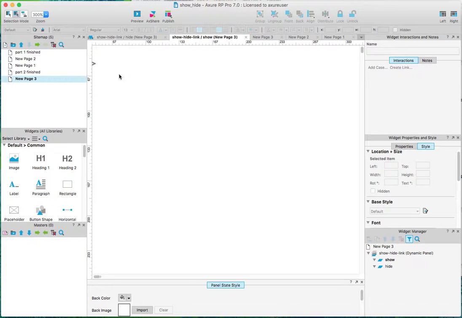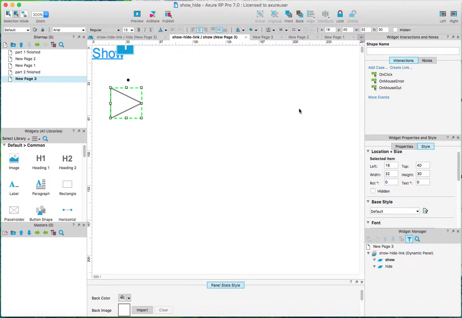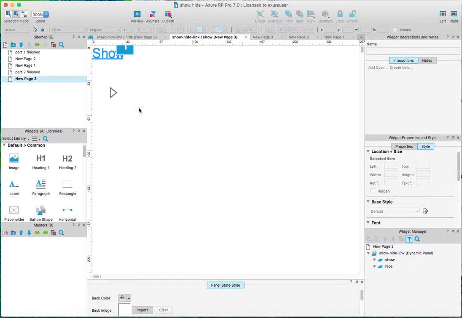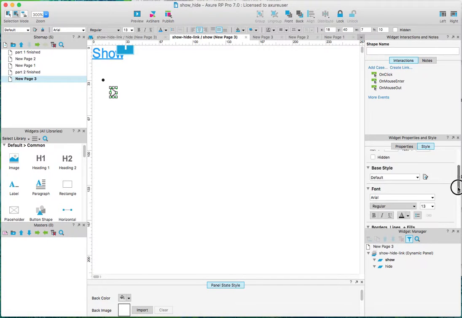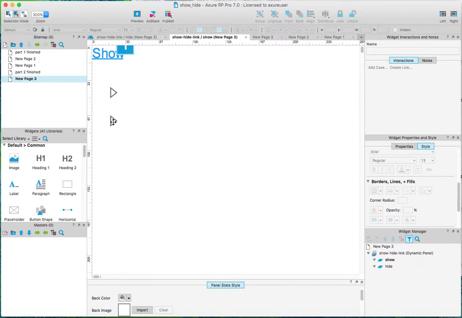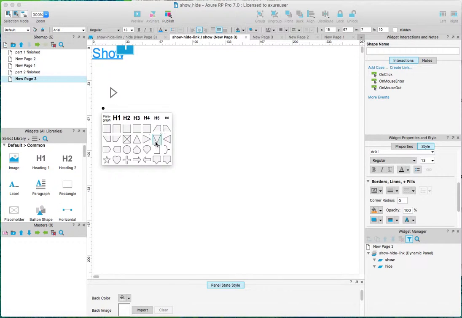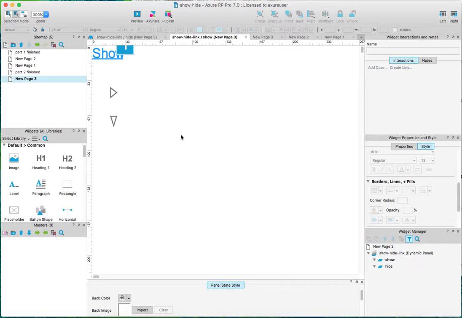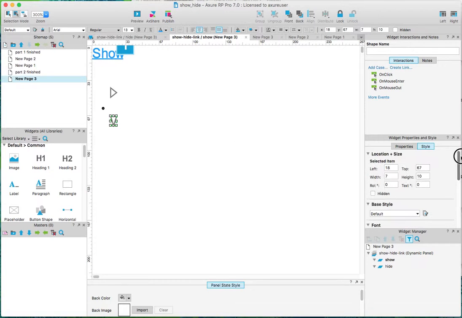Let's zoom in just a little bit. And I've experimented a little bit. So 7 by 10 works great for this. So make a little tiny triangle. And we're going to need 2 of these actually. So I'm going to take this one and drag copy it. And we need to change it to be pointing down. Like this. And then we need to change its dimensions to 10 by 7. So now we have both of our arrows.